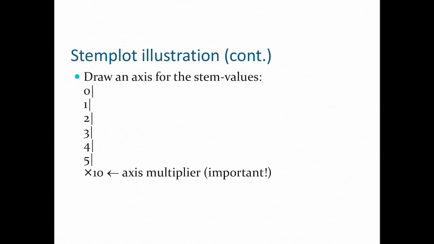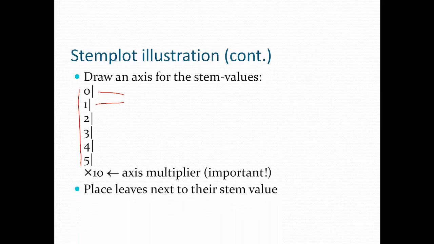Moving on to what this actually looks like, here we have our illustrated example. We have an axis of the stem values, so these are our stems, and then our leaves are going to go this way in order. Remember, everything has to be in order, so you're going to go from your least value to your greatest value for your leaves. So if you had 21 still, you're going to place the 2 for the stem, and then the 1 will slide down right next to it, and that would be your 21. Another thing to notice is your axis multiplier. Think of the line here kind of like a decimal, and if you were to take 2.1 times 10, you would get your 21.